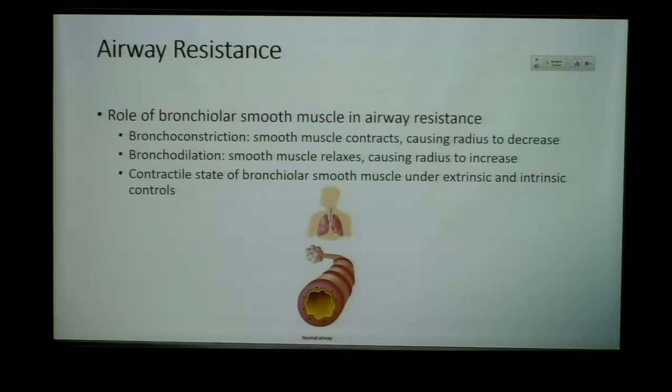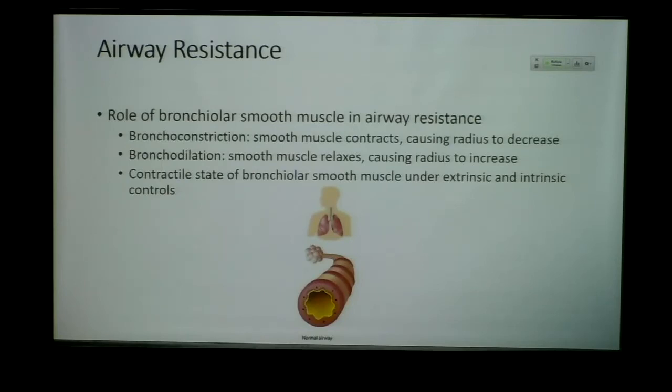So based upon that understanding, we can then speak about two states of the airway. The bronchial smooth muscles are just like the smooth muscle that lines the arterioles. And so when it contracts, it gets closer together and it closes off the airway. We call this bronchoconstriction. This makes the airway radius smaller. But if it relaxes, it's going to open up that airway and it's going to increase the radius of the bronchioles, right? So we have bronchoconstriction, which is very similar to vasoconstriction, and bronchodilation, again, very similar to vasodilation, right? So changing the size of the airway simply by changing the state of the smooth muscle that's lining that airway.